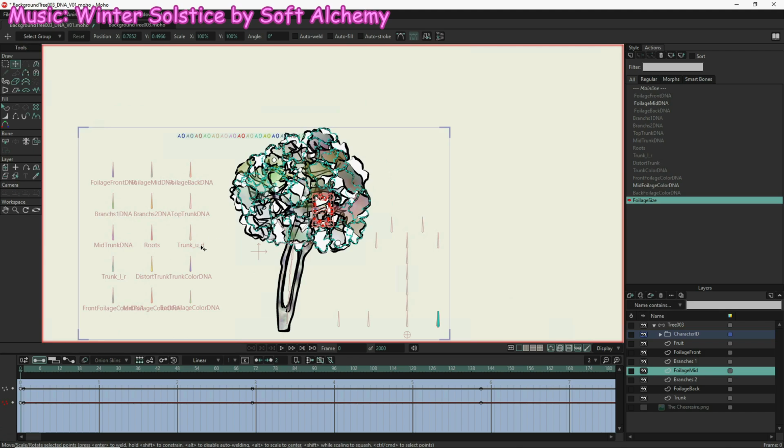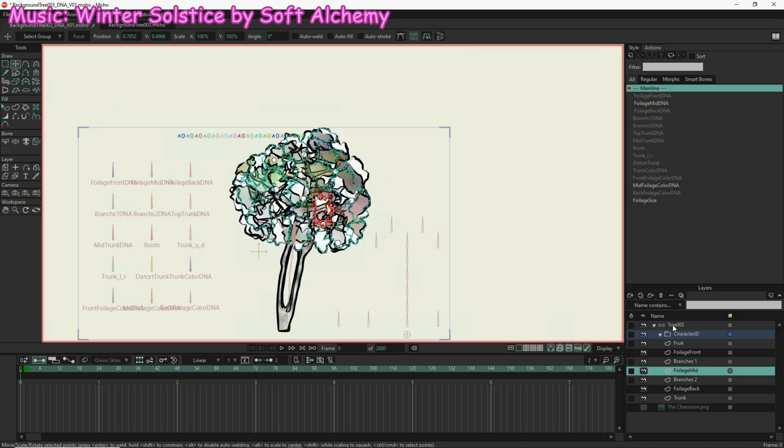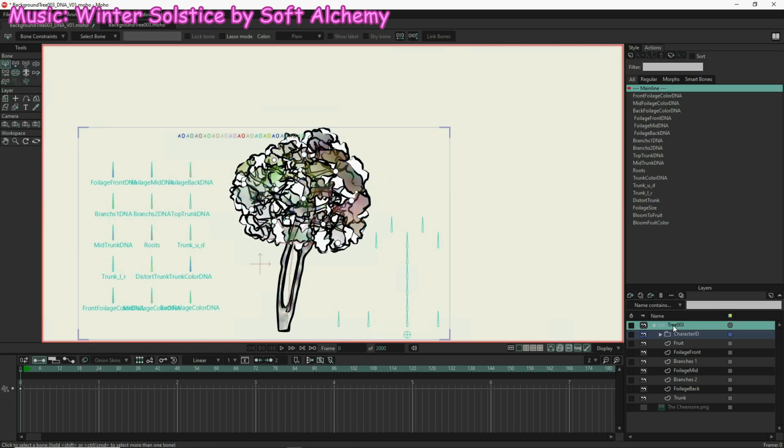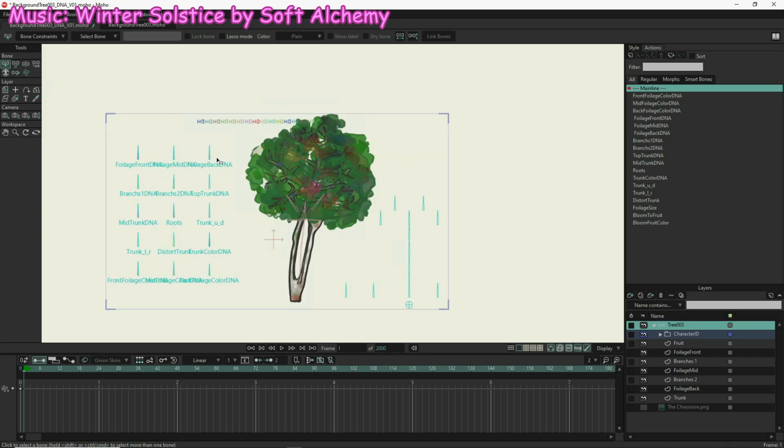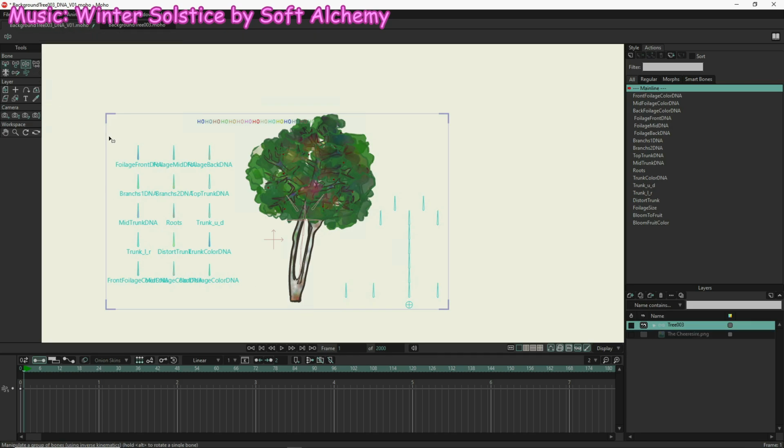So if we go to our main line and our tree, and we go to position 1, what we can do is create a tree, and then change it around a little bit here.